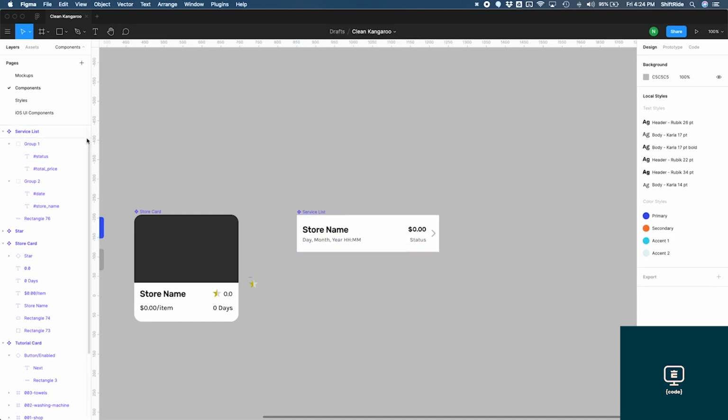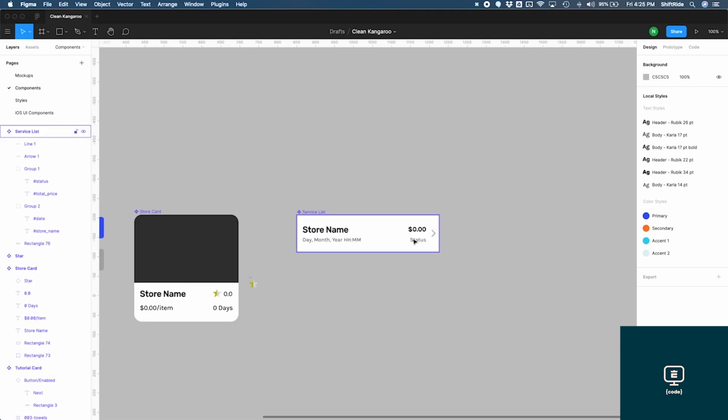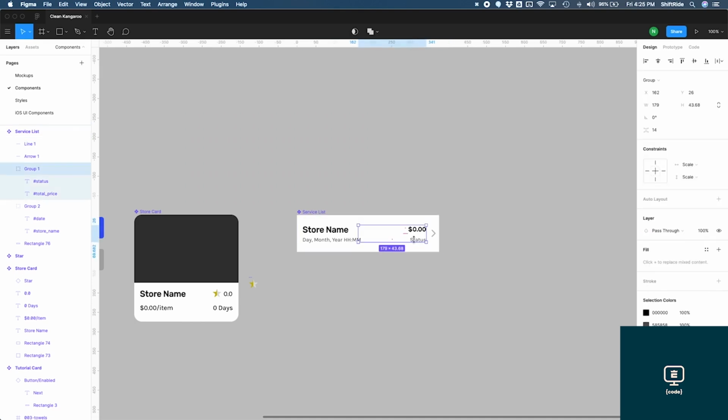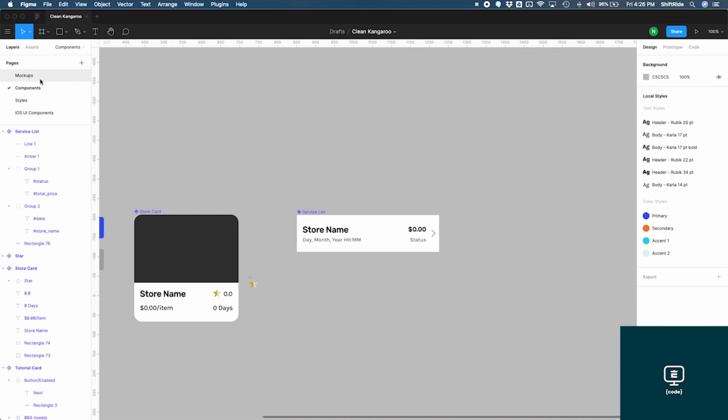So now I just want to quickly switch over to my styles. Over here for my color scheme, I have a primary text and a secondary text. So I think we're not going to go ahead and dive into adding some primary text and secondary text color here. But you can go ahead and do that, and then from our components or wherever you want to add similar colors for the text that we have here, instead of having a custom one here, you can just go ahead and use your color styles, but this time you'll be able to use a color style for the text. We won't jump into that here, but feel free to apply those to your projects.